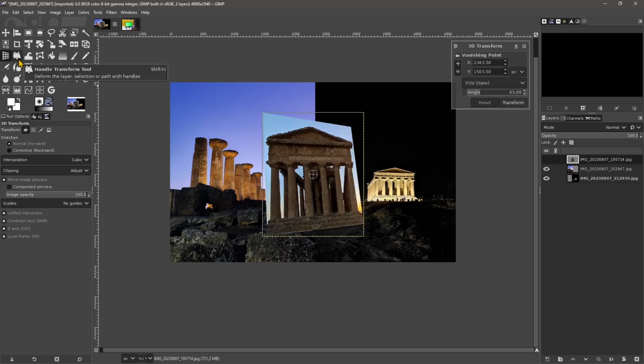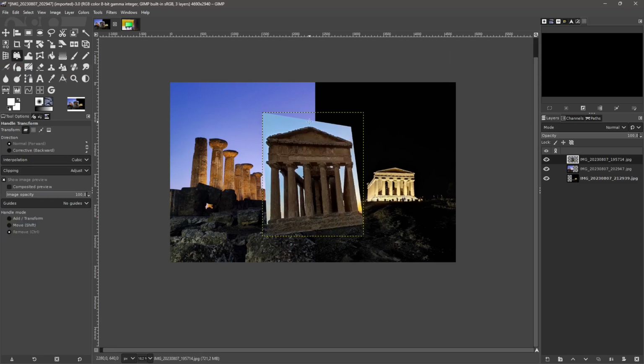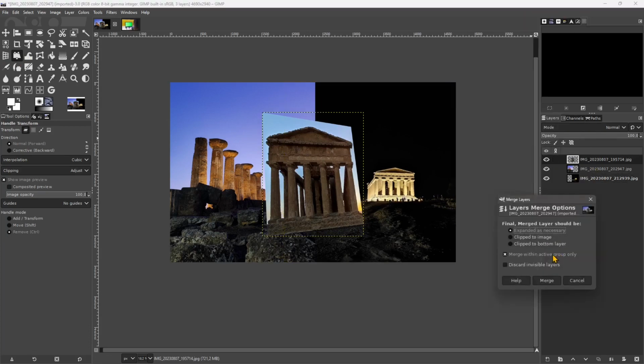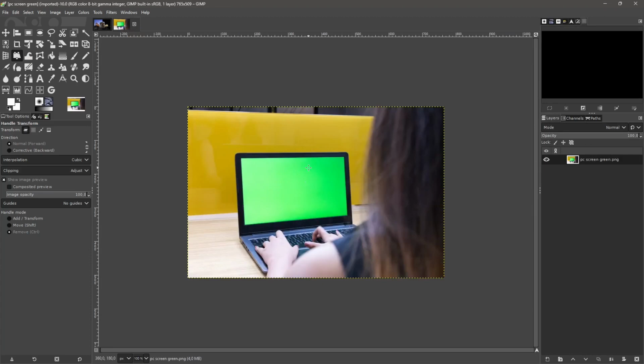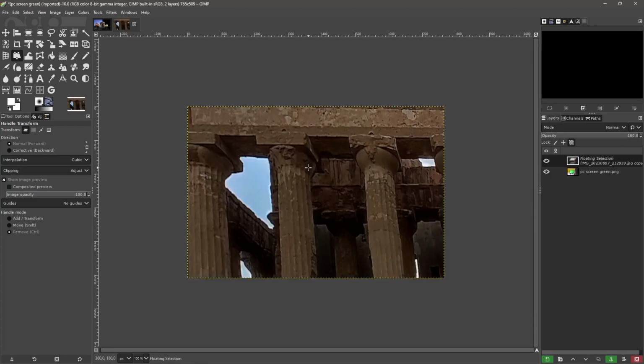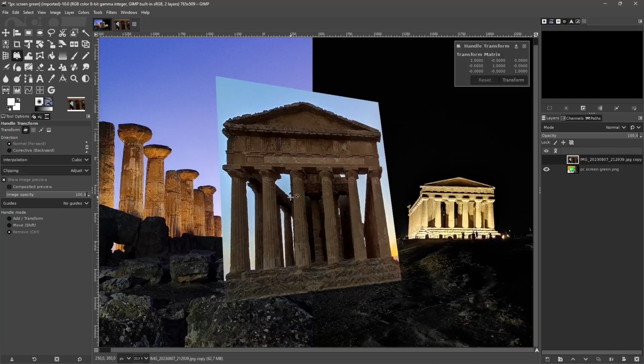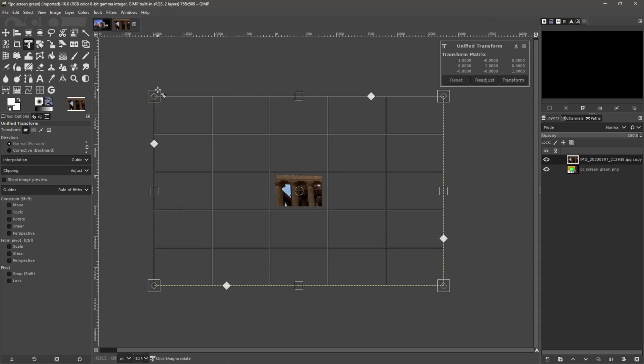Now, the next one is the handle transform tool. For this one, I want to change the image. So I want to flatten everything out here. So right click and merge visible layers like this, and then take everything and bring it, Control C, into this other image that we used in our video. Control V to paste and create a new layer. And then let's transform this. Let's use the Unified Transform tool first.